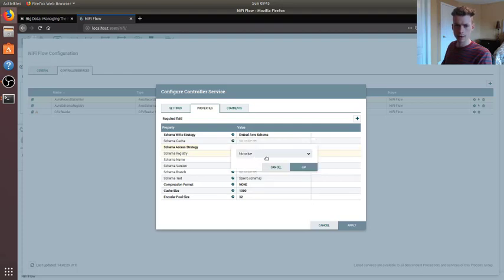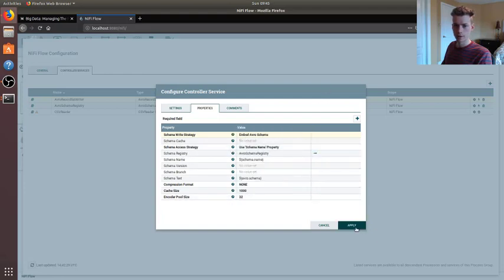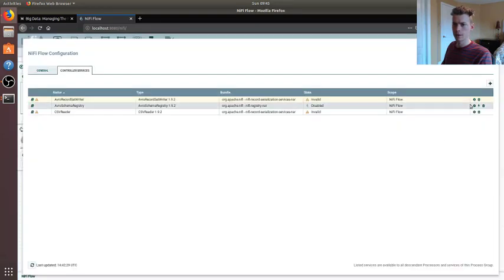And then for the schema registry, we're going to go ahead and select the Avro schema registry. Now for the schema write strategy, you have different options. I'm just going to keep it as embed Avro schema, but you might want to change that in production. So we're going to go ahead and click apply.